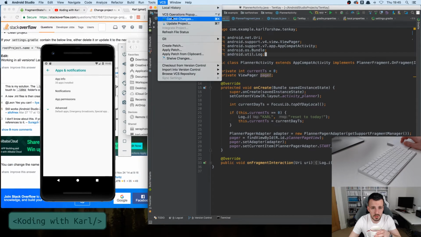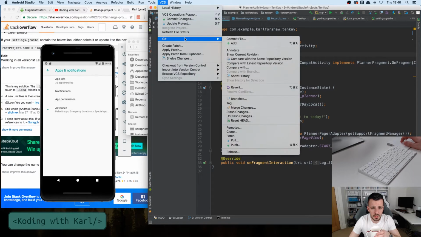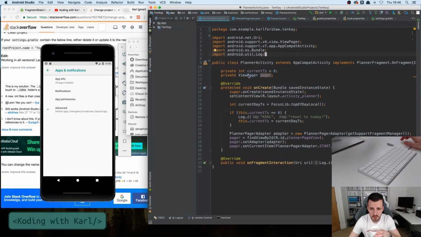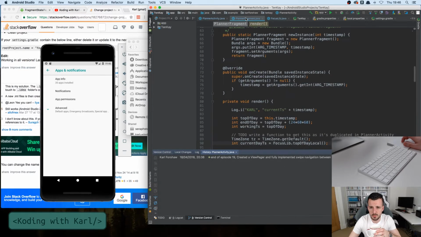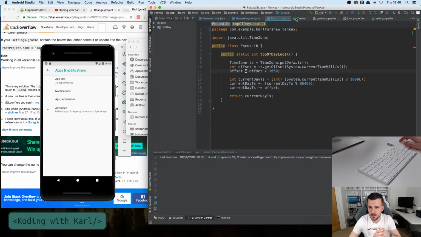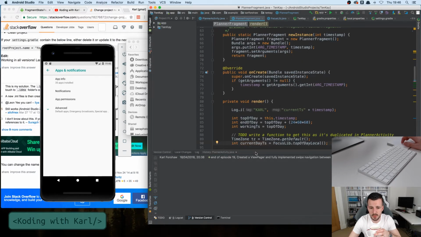Let's have a look. Version control. Git. Show history. Okay, so we have yesterday. Yeah, and this was... Yeah, that's okay then. So what about this planner fragment?